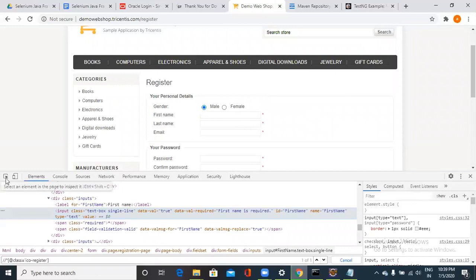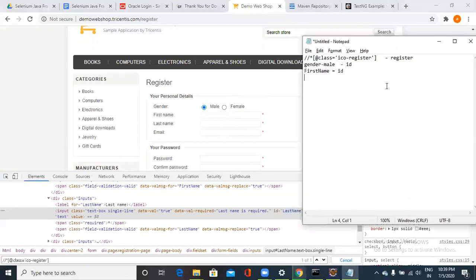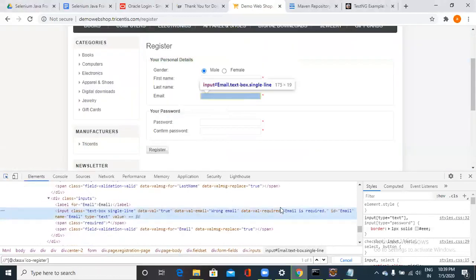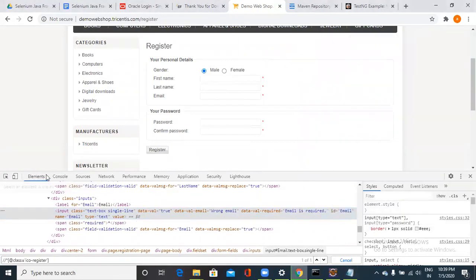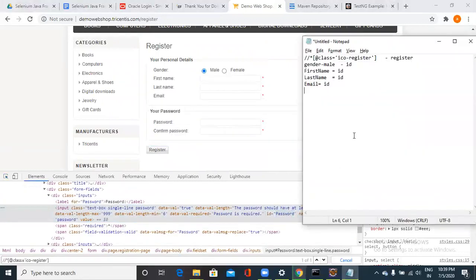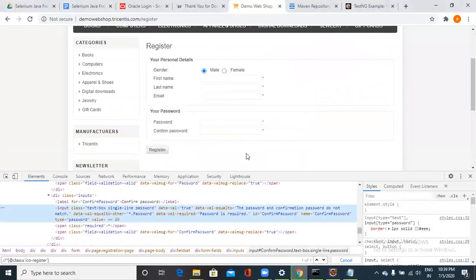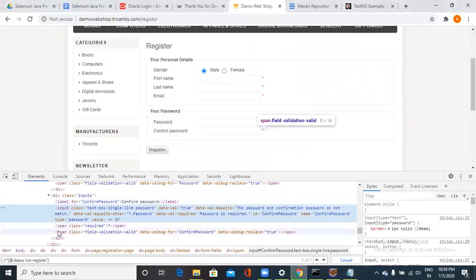All right, so I'm going to use the first name, last name also. What is the last name? Here is the one. All right, so last name is equal to ID. Perfect. The other one, what is email address? Copy this guy. Yes. All right, so email. This is also ID. All right, and the password. We have ID. Password is ID is there. This is also ID. All right, so go here and take this guy, ID. Yeah, so we have almost all IDs for all the elements.